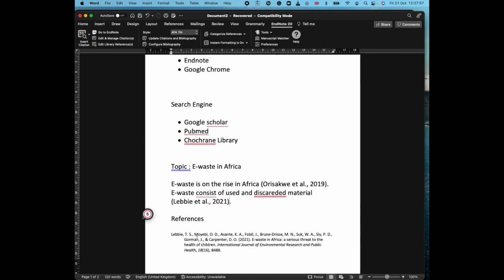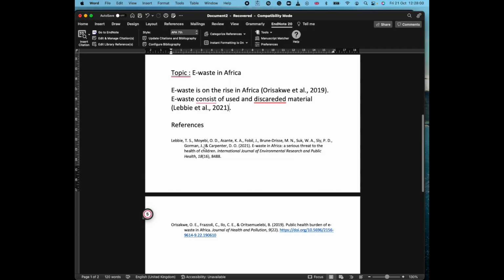As you see, it will continue from below, because the new reference, the author begins with L and the older one begins with O. You see, it has automatically reformatted itself. So that is what I was talking about. It will format it, and that is what APA 7th generation is all about.